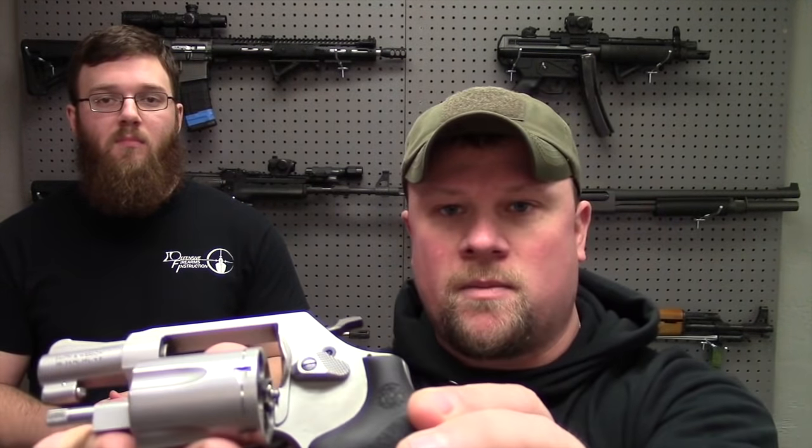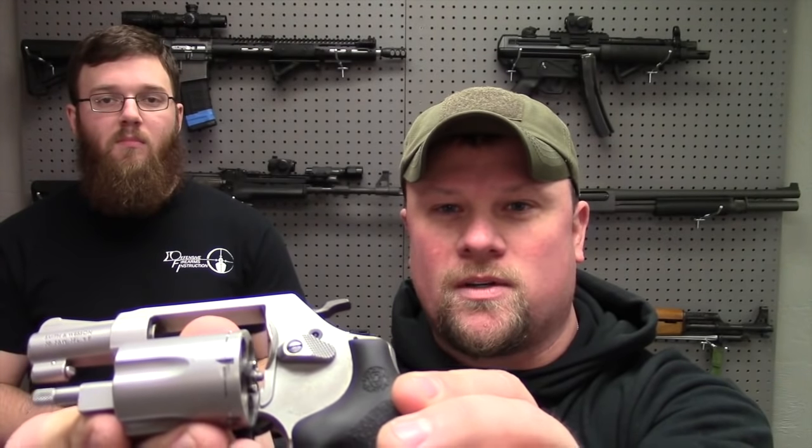One of the other things to look at, especially if you're indexing rounds, is the acorns on the firearm. If you look right here, you'll see little tiny acorns, and that shows the direction of spin of the cylinder. One of the benefits of knowing that is if you only have 1 or 2 rounds left and you need to know which round fires next: if the cylinder spins to the left, which side of the barrel is the chambered cartridge on? So there are a lot more things to know about revolvers as opposed to just putting your hand on it and pulling the trigger.